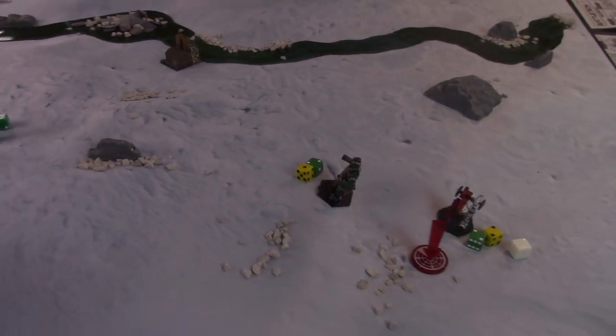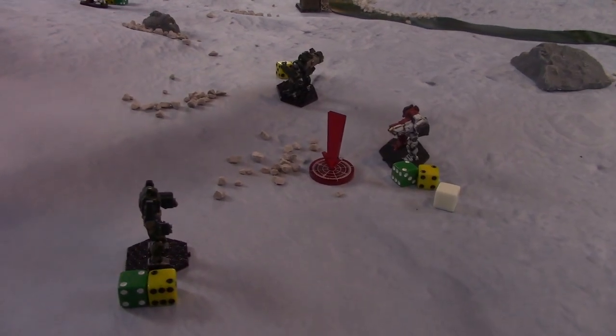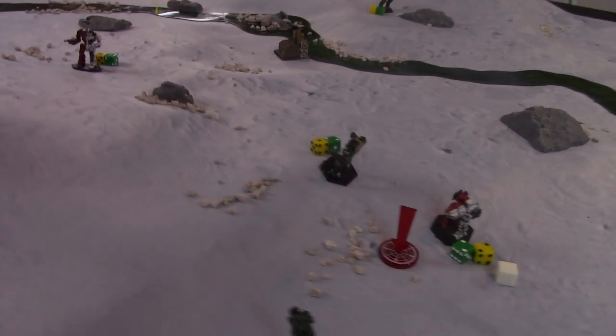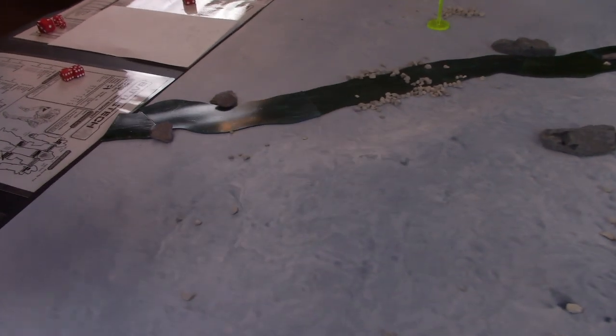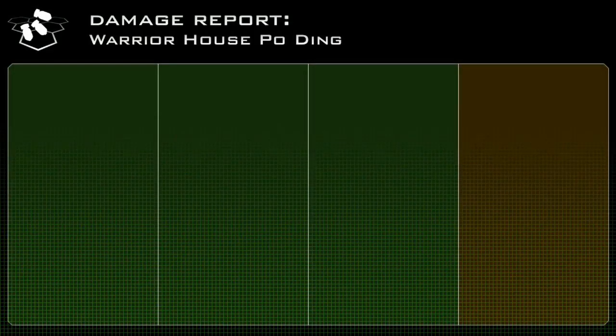The Jenner's only got two mediums to fire the trib. He's been having good luck. He needs 8s. Just gonna group them. No such luck. Turn 7 damage report on the Capellan side.